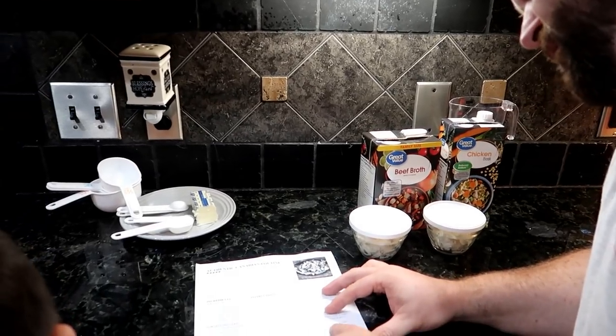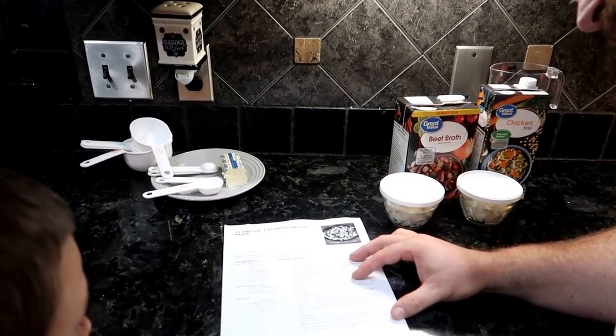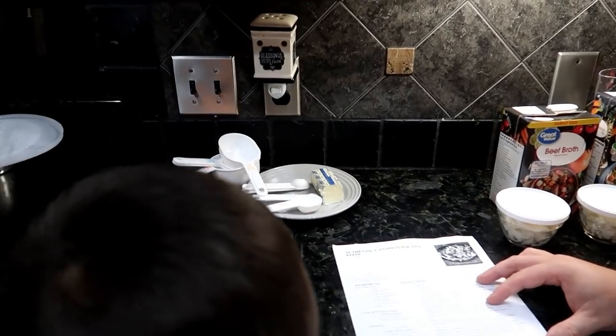I'm bad at directions. I don't follow directions very well, and I don't read directions. Remove potatoes from the water and place onto a sheet of paper towel. Blot to remove as much excess moisture as possible.